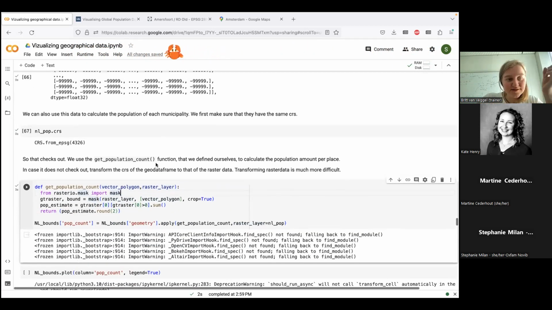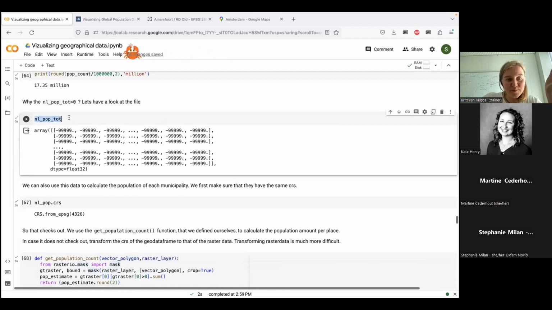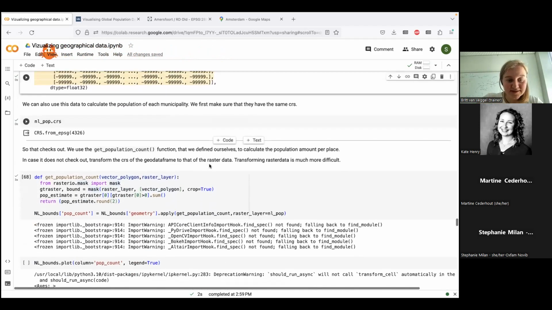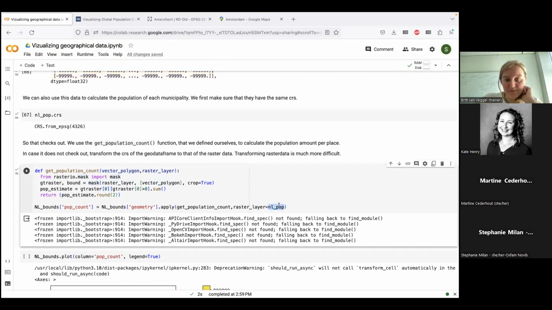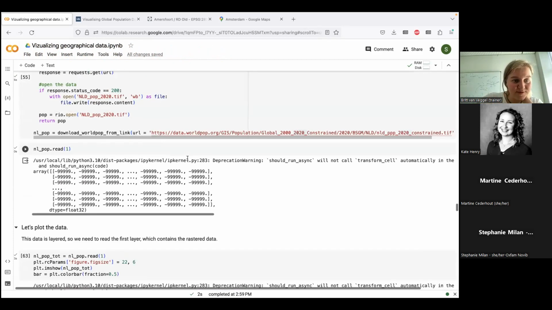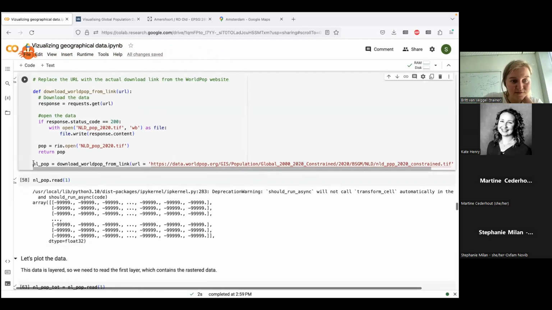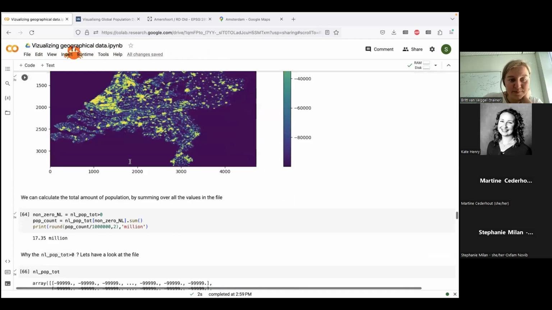And because the NL pop tot is just a matrix, and we also need to know the CRS, we need to put our original object NL pop. That was the first thing that we saved, or the thing that we downloaded from WorldPop.